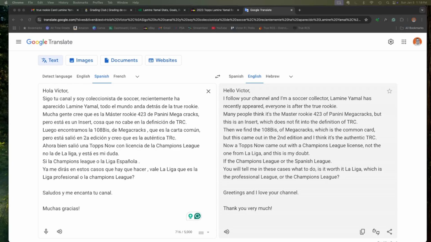And here, with the help of Google Translate, Sebastian writes, "Hello, Victor. I follow your channel, and I'm a soccer collector of Lamine Yamal. He has recently appeared, and everyone is after the true rookie. Many people think that it's the master rookie, number 423 of Panini Mega Cracks, but this is an insert which does not fit into the definition of a true rookie card. Then we find the 108 BIS of Mega Cracks, which is a common card, but this came out in the second edition, and I think it's the authentic true rookie card.